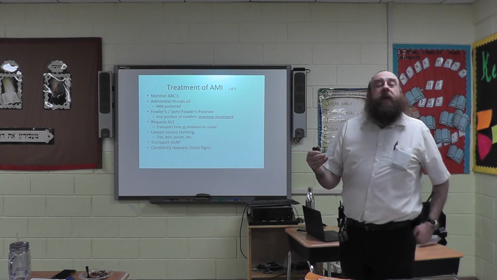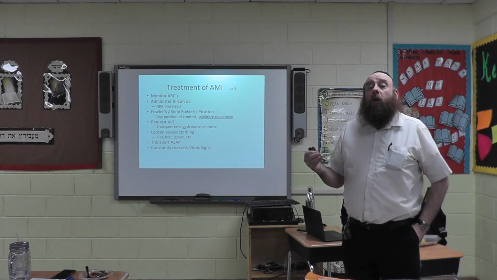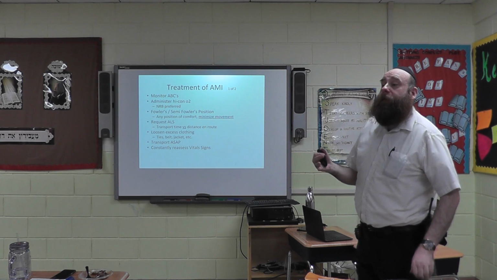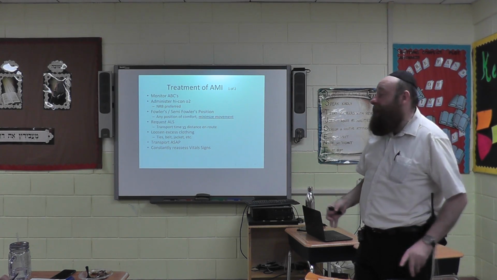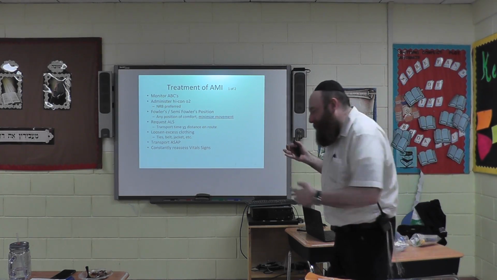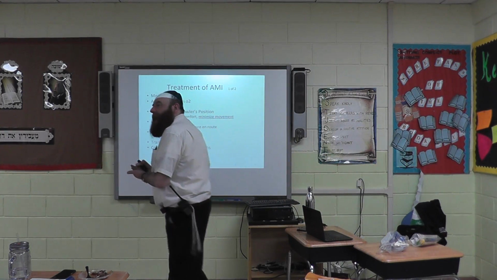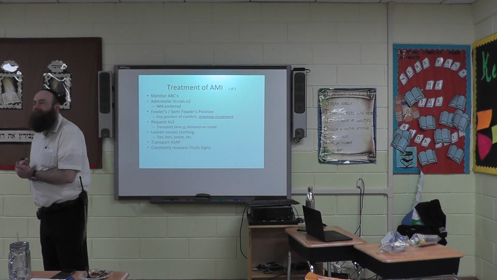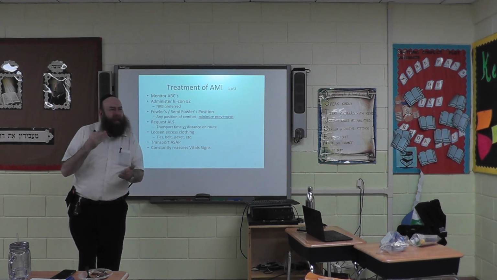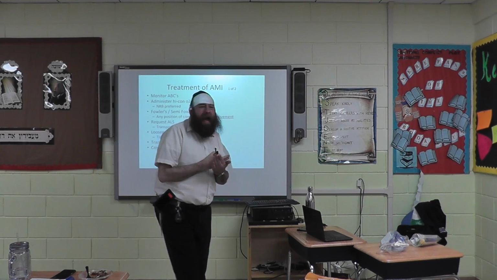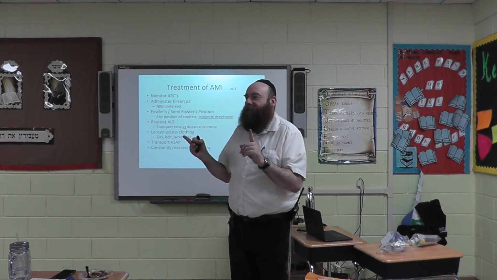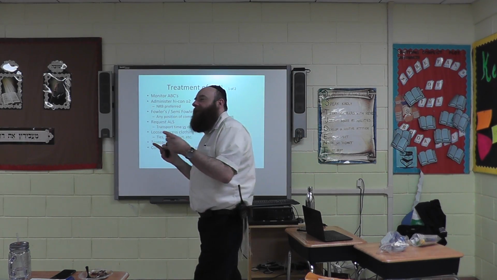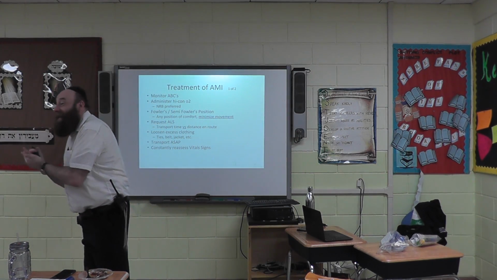So what is the treatment? Medical stuff. What is the treatment for us? We're in the field, we're EMTs, we got our bag, right? We got our stuff. By the way, what is the blood pressure of a patient having an MI? 250. Just think about it. What is the blood pressure of the MI patient? In one word. High. Low. Hypertension. Wrong. Normal. Thank you.